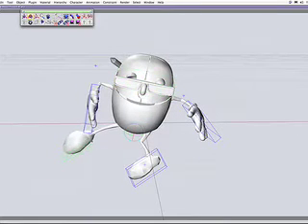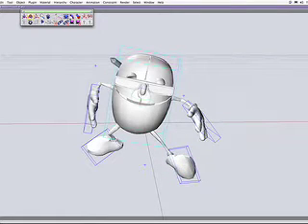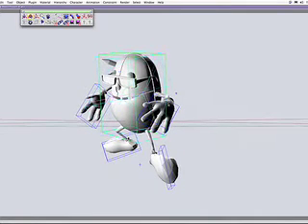I want to get your opinion — do you think this should be a go-ahead, or should I go with something even more complex, or maybe skip this altogether? It's up to you guys. I know it took me more time than I wanted to figure this one out, so I figured this would be a great way to start. The rigs are so fast — this type of rig is so, so fast to do.